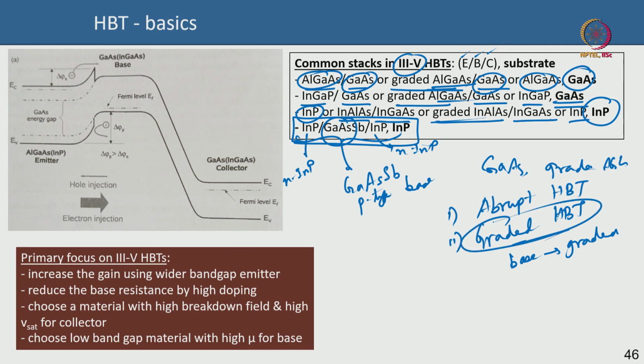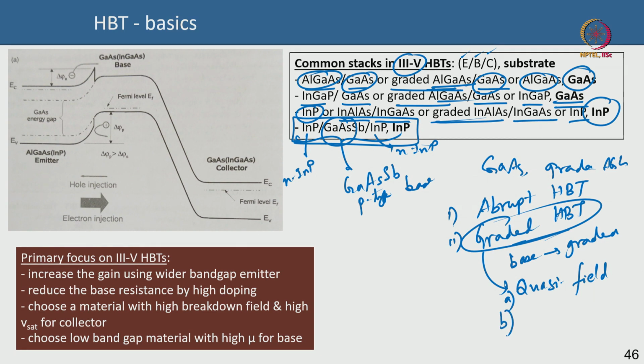This graded HBT has two advantages. One is that it gives you an extra quasi electric field that I already talked about, because of the compositional grading of the base. There is an electric field already in the base that will accelerate the electrons injected from the emitter even more on top of everything else. This is not observed in a silicon BJT because of the offsetting counterbalancing effects I already talked about of band gap narrowing and a doping graded effect, but in a compound semiconductor HBT, the graded HBT actually helps accelerate the electrons. This is the first effect, and it helps increase the cutoff frequency.